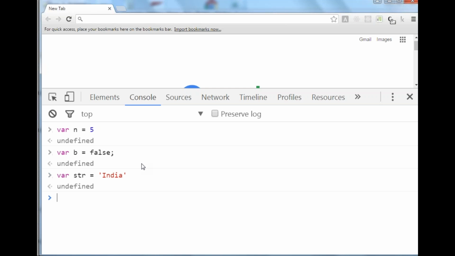If any variable is declared but it is not defined with any value, then it is considered as undefined. And finally, when I create any variable which is pointing towards null, it means that it is not pointing to anything but the variable is defined. For example, when I say var nu equal to null, when I say typeof nu, it won't return null. Instead, it will return object, but it is not pointing to anything. Whereas when I say var unu, this is a variable which is not defined with any value, so it's going to be undefined. So these are the 5 important primitive types available in JavaScript.